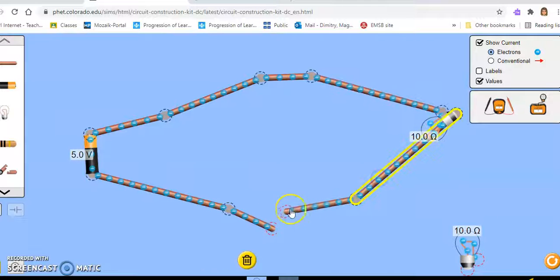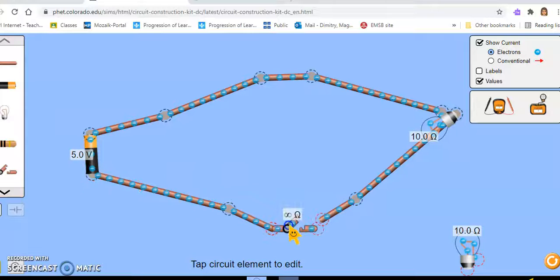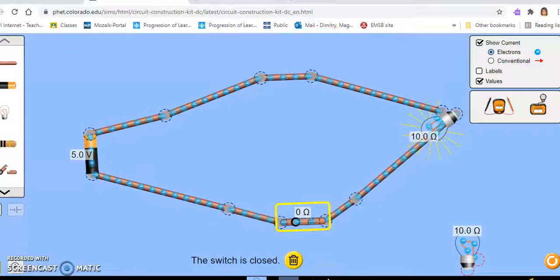And the last thing I wanted to show you for this time, and the next video will be on Ohm's law. If I put this switch right here, this would be an open system, you see, where the lights are not on because there's a gap in the circuit. If I close it, voila. Now I created a complete path without a gap. And that's why you will see it light up.